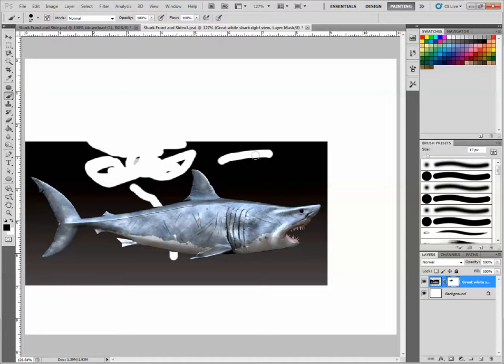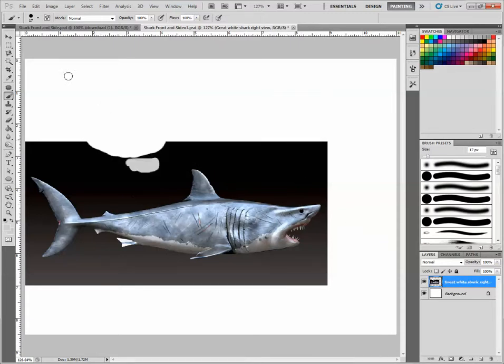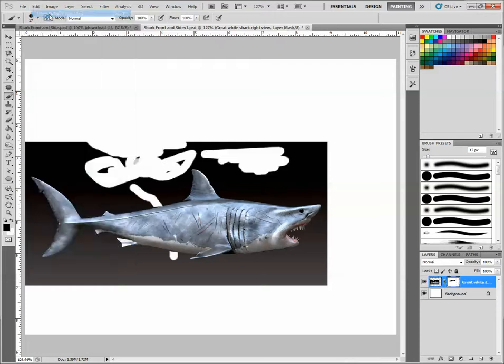So here's another thing you can do. Now watch. If I drag that into the trash can, and I want apply mask, I want to delete it. Okay, it's gone. Everything from the mask was gone, so I'm going to go Edit, Undo Delete, so bring it back. Another tool we can use is the magic wand tool.